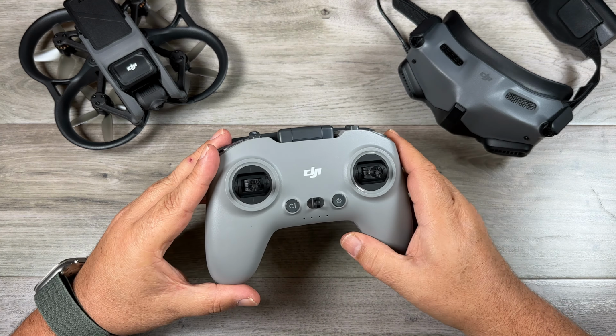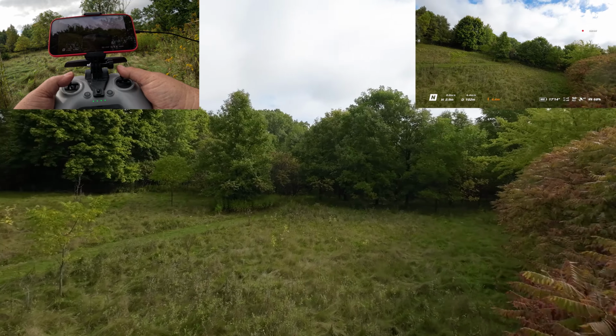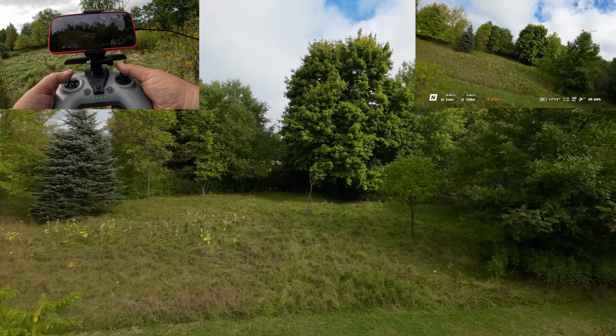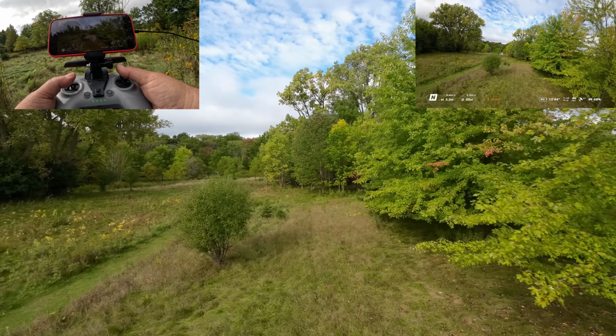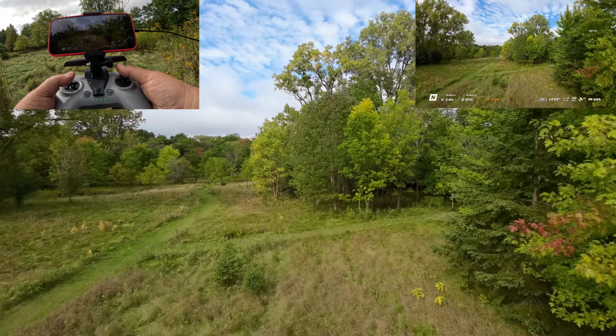Whoa, yeah, there we go. See, in the goggles, those trees came up pretty quick, I think just because of the wide field of view. In the goggles you can really see that a little sooner. But yeah, it works okay. Now, I don't know if I will fly in sport mode or manual like this. Definitely not. But just grabbing some content like this, if you need, it looks like it'll work just fine.